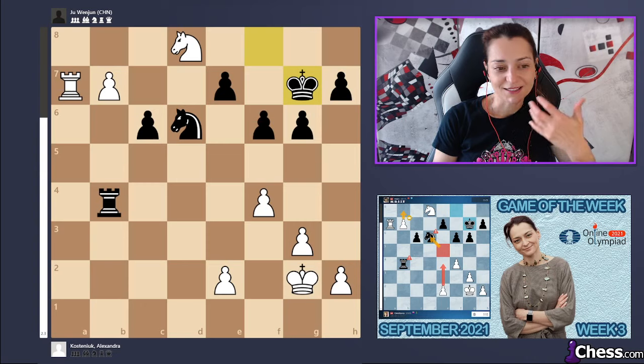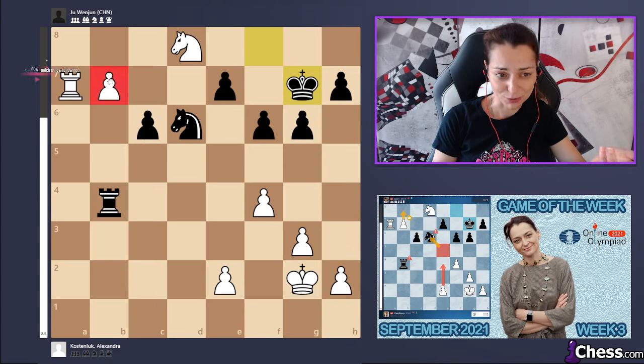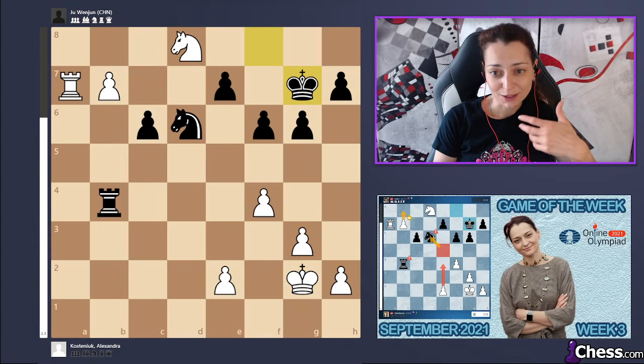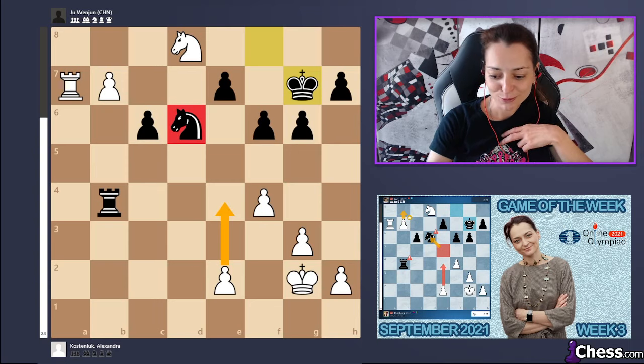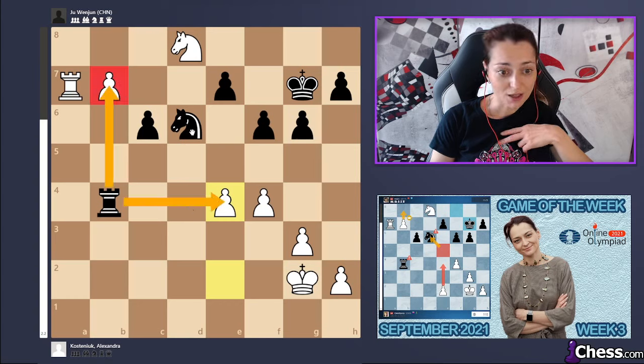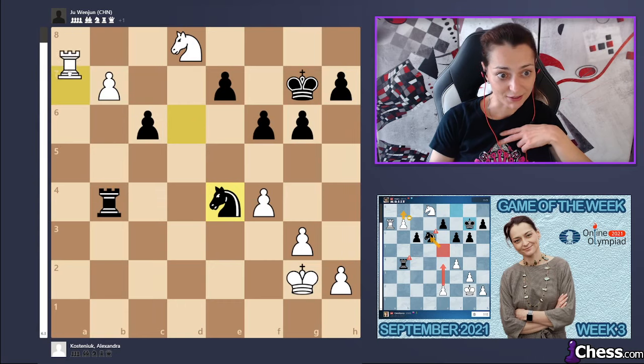The idea is that black is not threatening anything. For the moment, there are no threats to this pawn. And I always have this rook a8, right? Or knight c6. So I can try to improve my position. And I found this e4 move. Yes, look, there is no way black can take on e4 because the rook guards the b pawn.